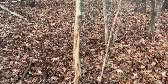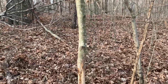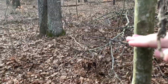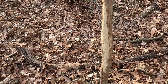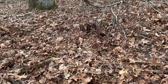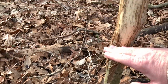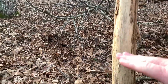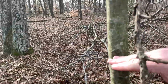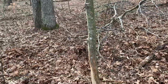All right, so again, not fresh, obviously, but look how high up. I mean, you're talking all the way up here. Again, my guesstimate would be this would be a 3.5-year-old, just based on kind of where it starts. So you're about a foot off the ground, and then it really thickens out in the 2 to 3 foot mark, but it still racks up at about the 4.5 foot mark. So it's a good sized deer right there.